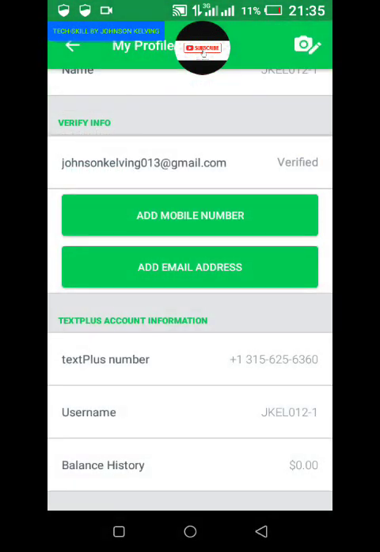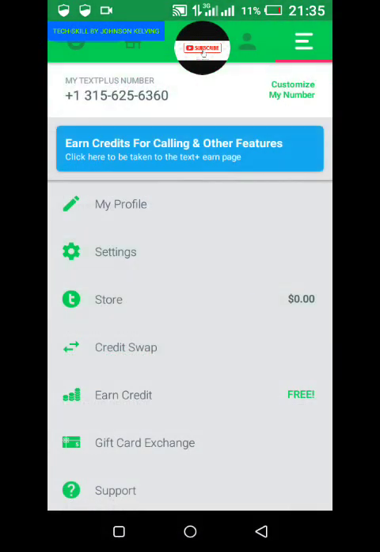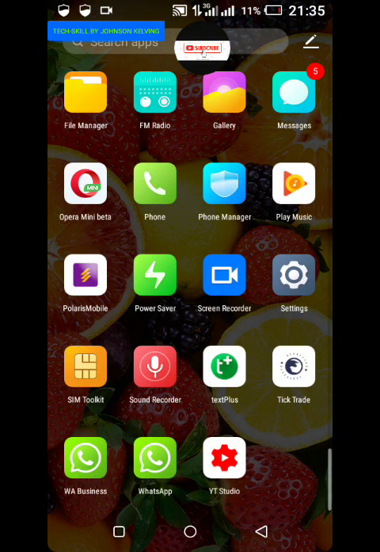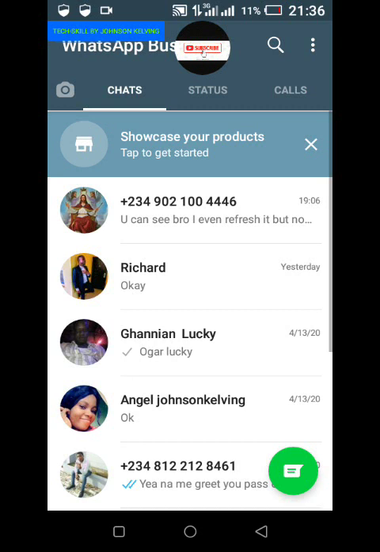So what you have to do, after setting it up like this, is leave the app minimized. Go to your WhatsApp, place the number, and verify your account, log in.